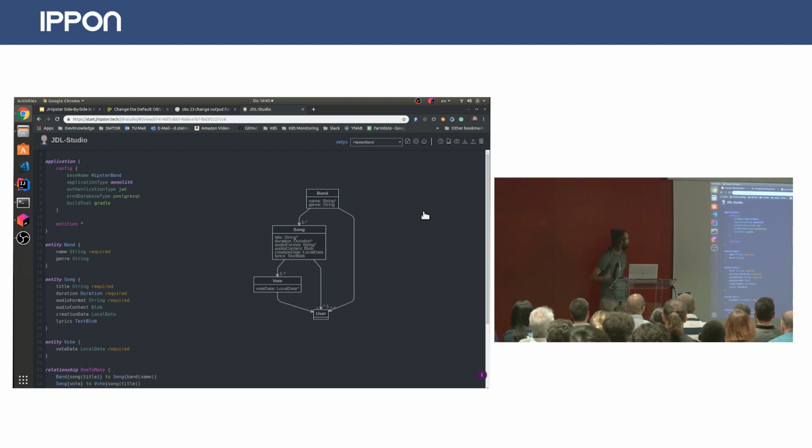As you see, it's a quite simple JDL here. We have bands. Bands have songs, and you can vote on a song. I want to customize this application in backend and in frontend.